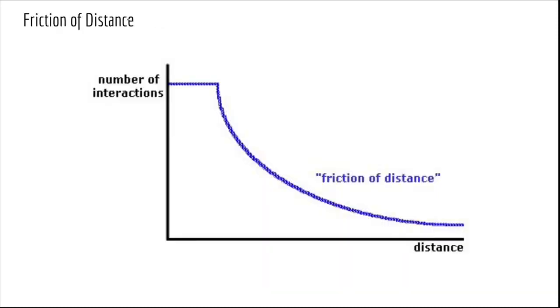After is friction of distance. This is sort of like what we looked at earlier with distance decay, but this is basically saying that an increase in distance usually will result in an increase in time and cost. So if you go farther away, you'll also have less interaction, and the increases in time and cost occur because it takes more to go a farther distance, obviously. This is usually used in economics and exports. So the farther you go, the more time and cost it will take.